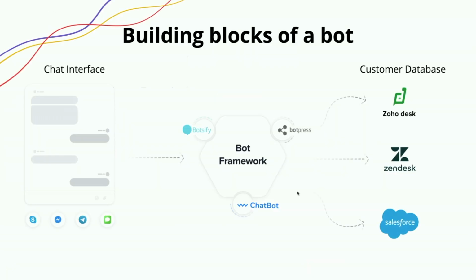So when we talk about a chatbot from a very high level, we'll talk about how somebody interacts, and that's the chat interface. Whether it's through a mobile application or an online web page, we're able to see visually how they interact with that bot. You have the bot framework. Here are a couple different bot frameworks that serve one function, and that's to interact with the customer. And then we also have a couple other things on the end of the customer database. That way, when that person talks to you, it can be contextual. If you have a history with that person online, it can pull that information and maybe predict what they need and what they're about to ask you.